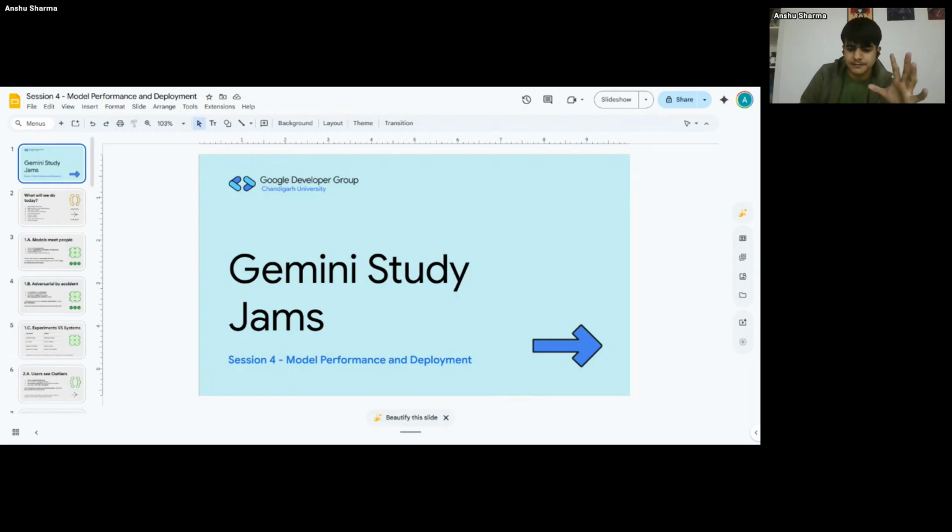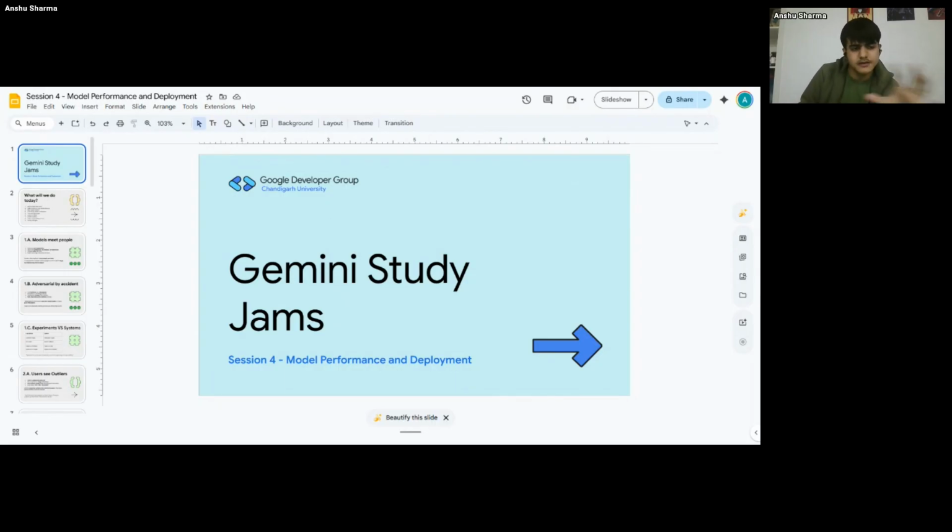I have some good news and some bad news. First, the bad news: I'm not an expert in MLOps. I don't know MLOps as well as I could explain the theoretical concepts. The good news is there are other things that I know in its place that we can look at in this session. So rest assured, you will also learn something today.